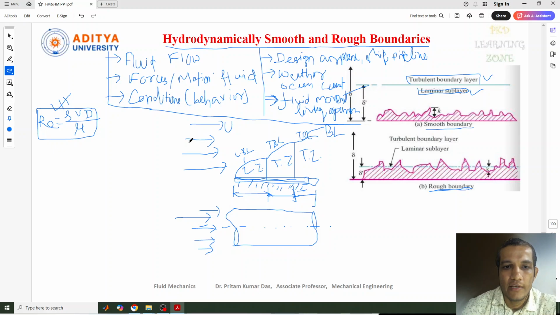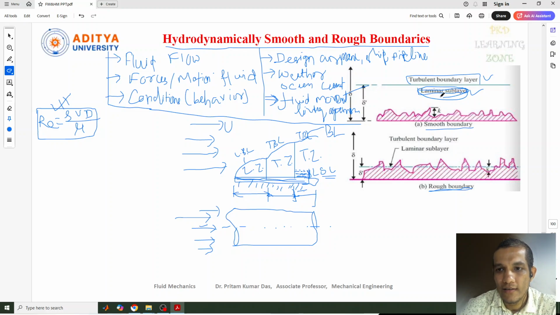Now here, we are discussing the turbulent boundary layer. In the laminar boundary layer, there will not be that much difficulty. All the issues come in the turbulent boundary layer. So here you see, a very small layer formation will be there at this turbulent boundary zone. This layer is called the laminar sublayer. This one is the laminar sublayer.